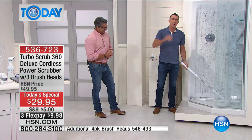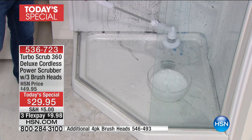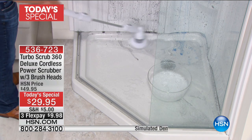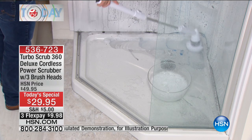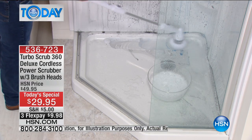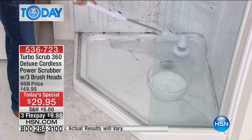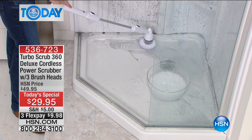But let me tell you something. Imagine cleaning the shower or any bathroom stall that you need to clean without having to bend over. If you've got a bad back, arthritis, or bad knees, or you can't bend over at all, or you're lazy, okay? Even if you're in great condition, you just don't want to waste your time putting in the elbow grease, the sweat, getting down on your hands and knees.